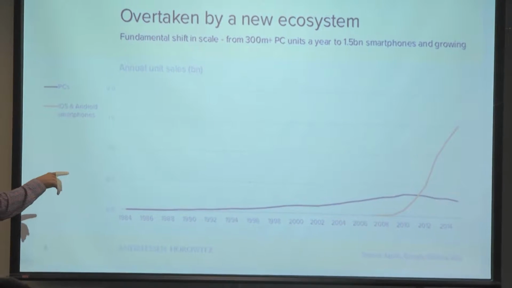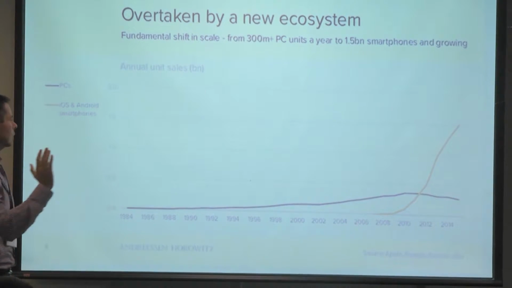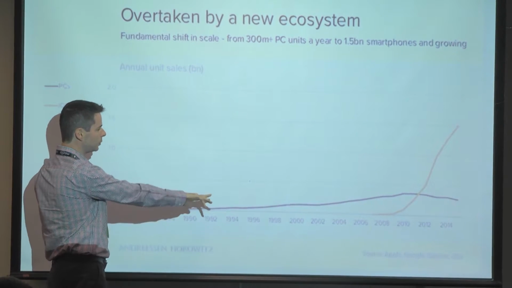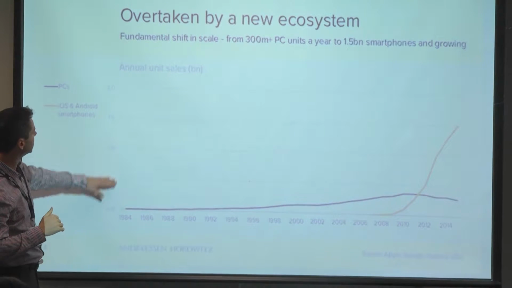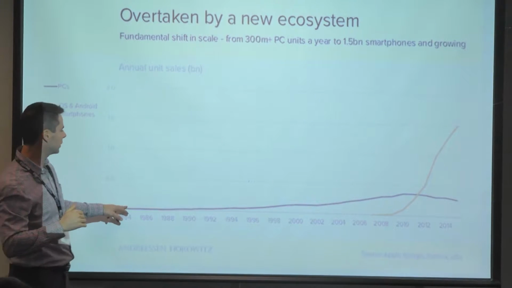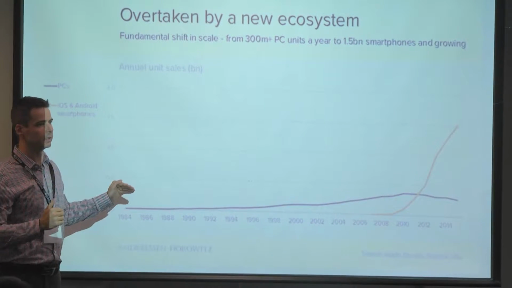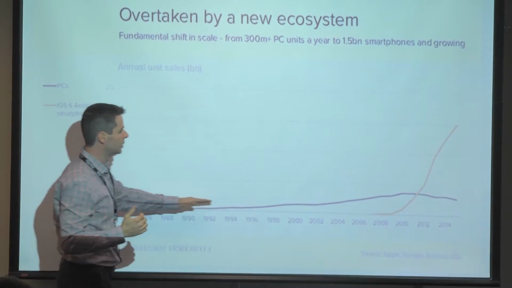So this is going to 2014. But if you're like me and you've been involved in computers for a long, long time, he shows PCs. And he looks at PCs. I don't know if you can see the scale of the numbers here, but this black line represents PCs that are sold, and we're talking about hundreds of millions of PCs. And if you think about how transformative PCs have been, this is what we're talking about here.